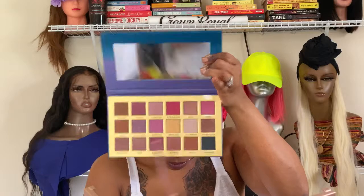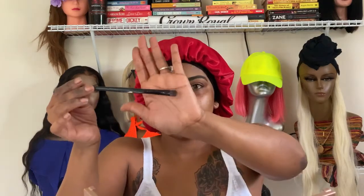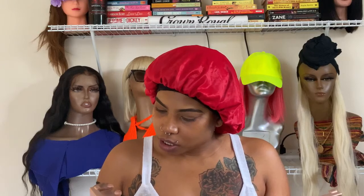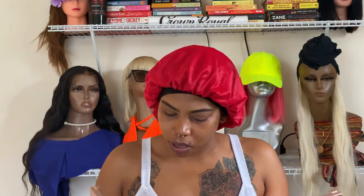Flashback, her right there. But I am gonna go in, and I hope this works, y'all. Let's pray it works. It's gonna be between the two of these brushes. So this one is a little bit longer and round and flat, and this one is a little bit shorter and flat, because I do want to give it that cut crease effect without cutting the crease. And so what I'm gonna do is wet the brushes and then go into my crease and see how that goes. And this brush is from Elf.